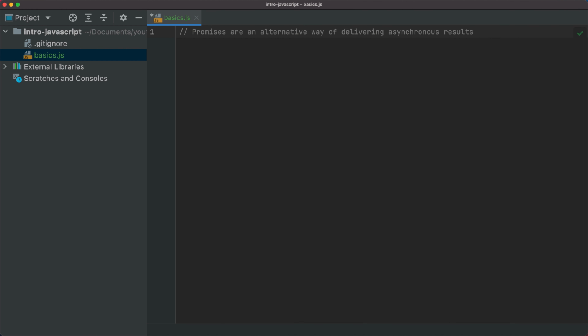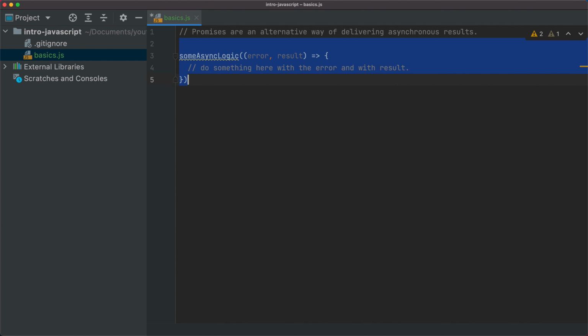So remember in the last part of this introduction series, we talked about the callback pattern where we had some function here, and then we can say some async logic, for example, and then we would pass a callback which would be executed with, in some cases, the result. In other cases, you would have an error as the first argument, and then the result as the second, and we would do something here with the error and with the result, right? So this was one pattern we saw to deliver asynchronous results. The promises are another pattern.